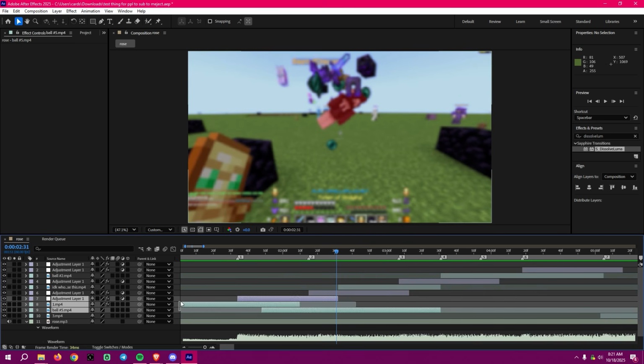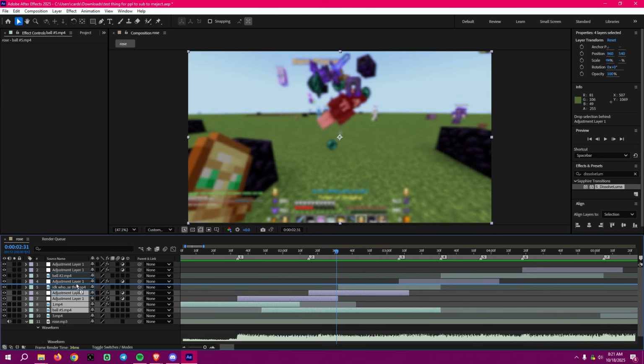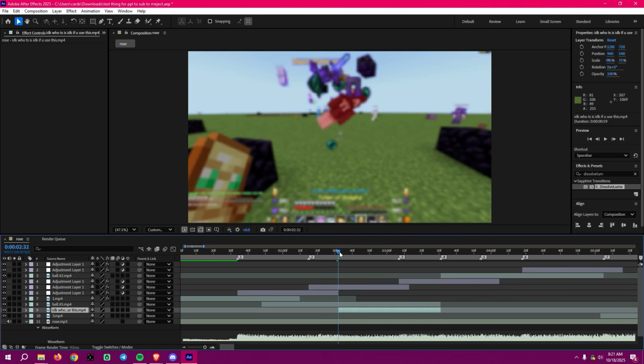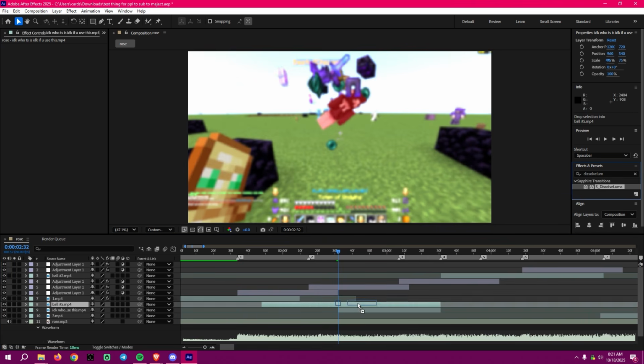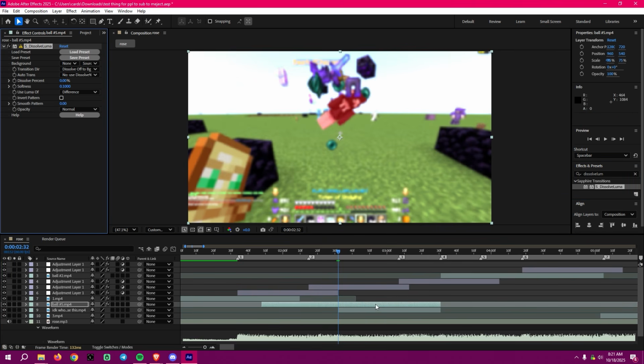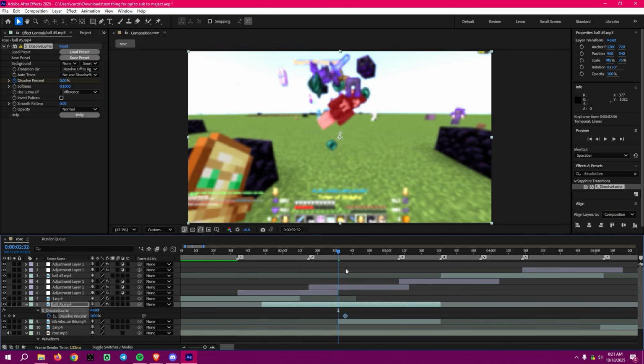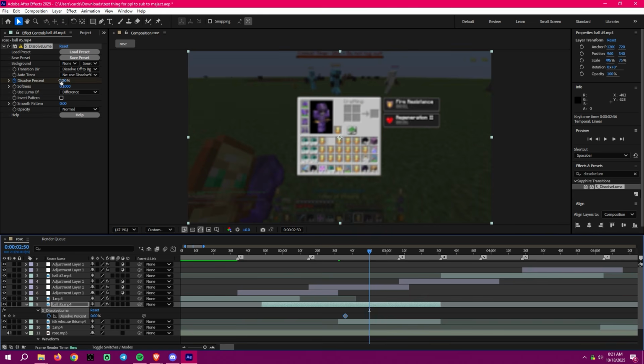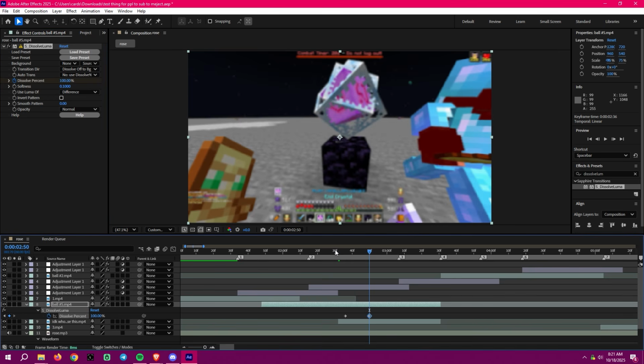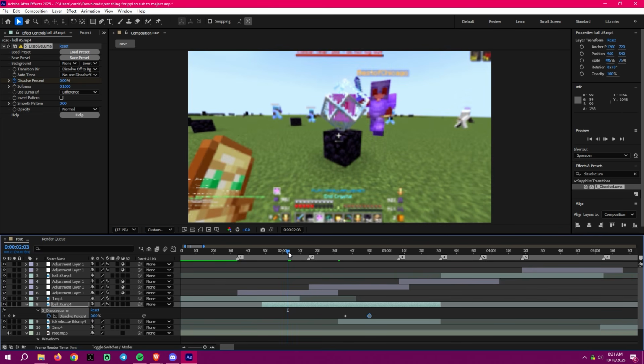So I'm gonna drag all this up above this layer, and then add dissolve luma to this clip. Move this a little ahead, and then I'm gonna turn this up, and it should look like this.